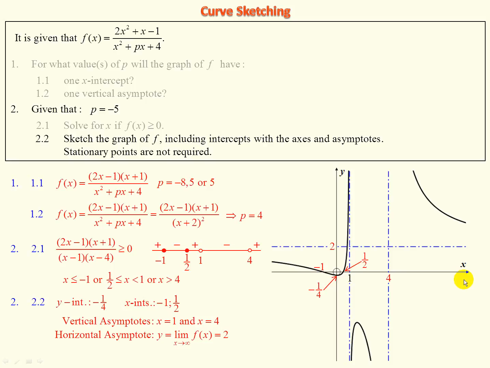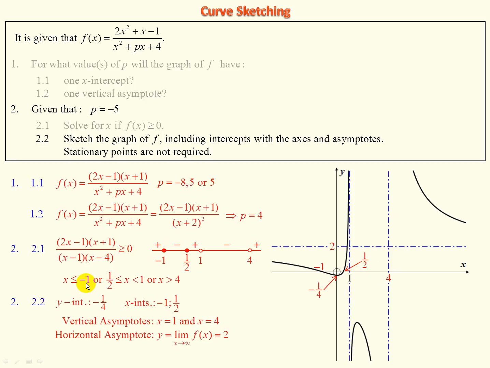Now you didn't have to find the stationary points, but you can ascertain and glean about what they'd have to be. This one you could have drawn right up to there, and that's fine. You don't know the stationary point, but you know that there's no x-intercept between 1 and 4. So that can't be the case. The other factor is here. This has helped you here too, you see.